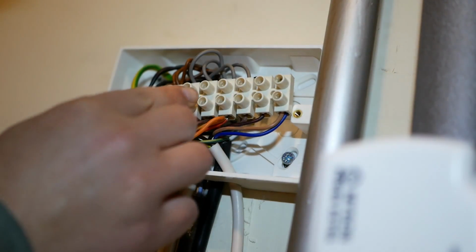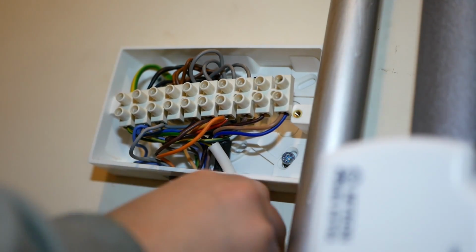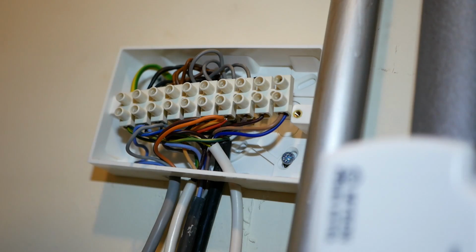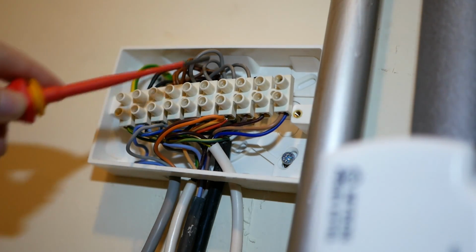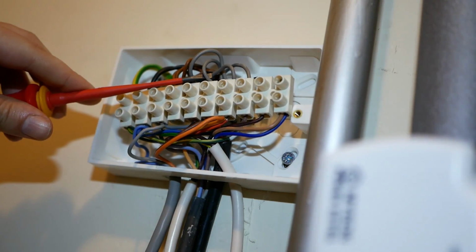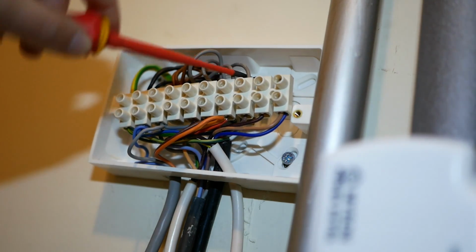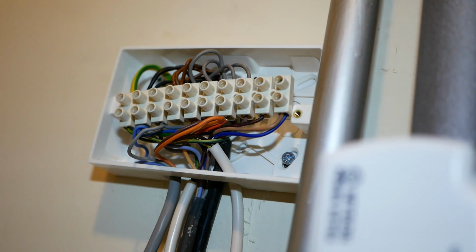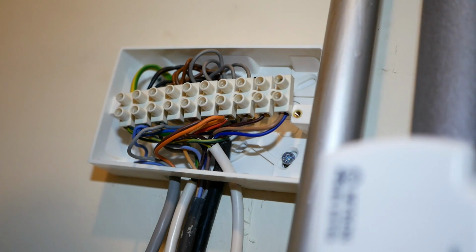I can see this first one is connected to the cylinder stat, so that one's going to be a hot water signal from the programmer. This one is connected to a brown wire of a zone valve, so that's going to be one of the room thermostats upstairs or downstairs. Then that means this must be the other room thermostat. It's also connected to a brown wire upstairs or downstairs. If I wiggle the wire for the upstairs zone valve, yeah, it's this one. So this is the upstairs thermostat, this is the downstairs thermostat.